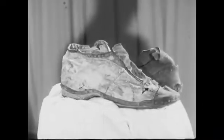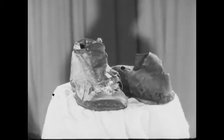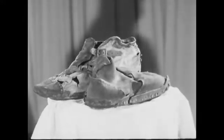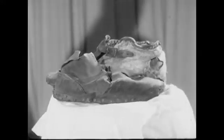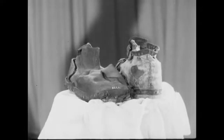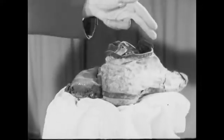The shoes were made by tacking cow skin over a cottonwood, just a piece of cottonwood. Very little effort was made to fit the shoes, and of course they were miserably uncomfortable at best. Even so, they were worn, and worn until they were worn out, as these were. They don't even match, you see, and they have holes in them as they have been worn out. They're something of a symbol of the hardship endured by those who lived on the Sod House Frontier.